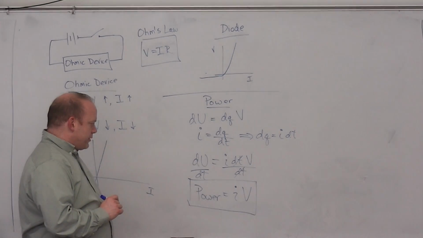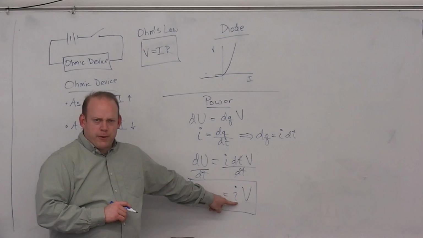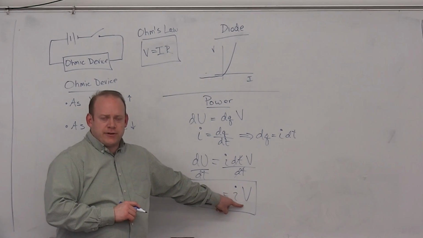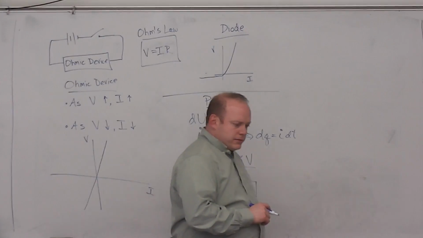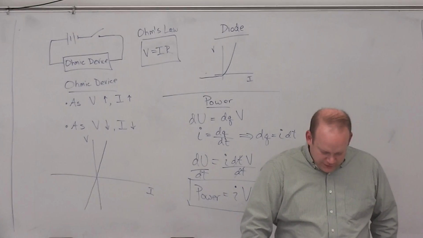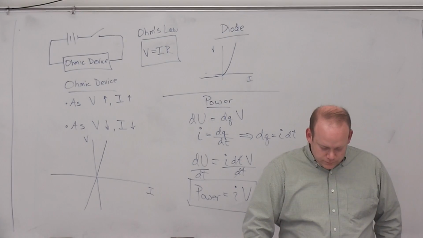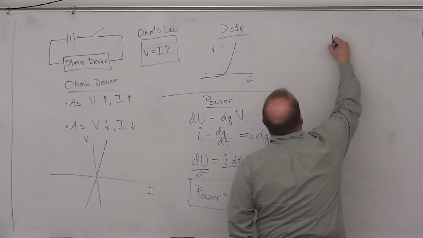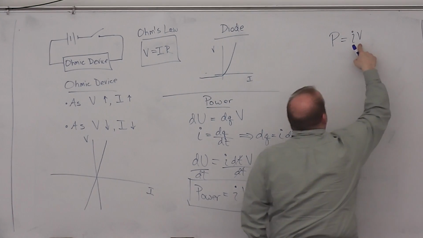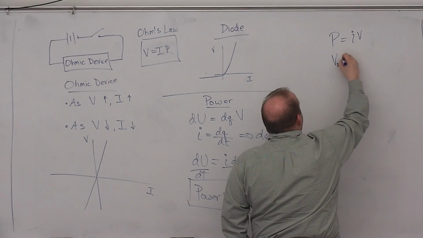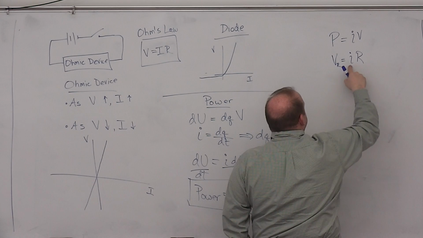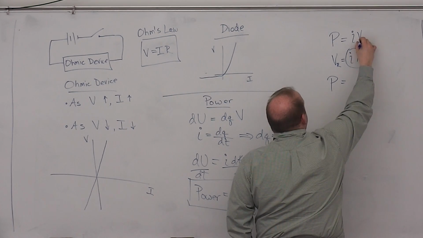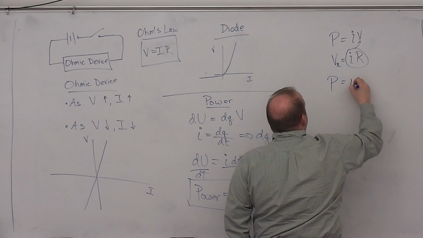Now, this is one of those things that we can rearrange a little bit. When you're dealing with the power, this is usually how we look at the power output of the battery: how much current is coming out of the battery times the potential difference of the battery. Now, when we start talking about the power being dissipated by a resistor, usually we want to focus on the current going through the resistor. We know power is equal to IV, but we're not looking so much at the voltage of the resistor. This is going to equal current times resistance. A lot of times we know the current, we know the resistance directly. So I would plug in this for the voltage. So I times IR gives me I squared R.